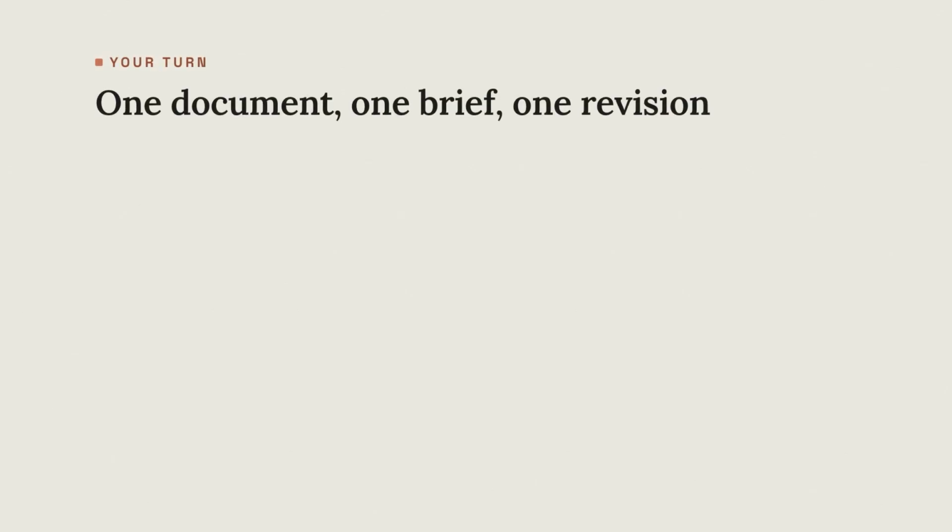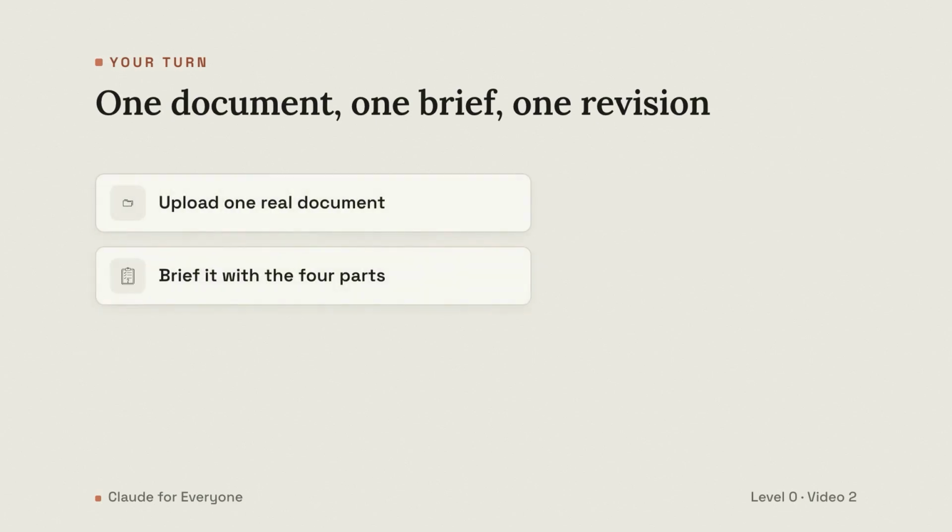Your turn. And this is the whole point of the level so far. Take the document you picked after the level intro, or grab the starter set below, upload it, brief it properly, and push through exactly 1 revision. You'll know it worked when you're holding an output you would genuinely send or use. It took under 10 minutes.